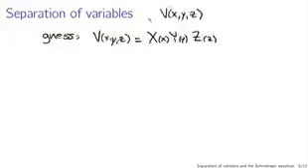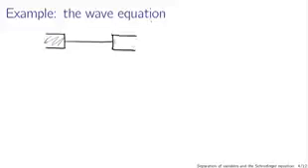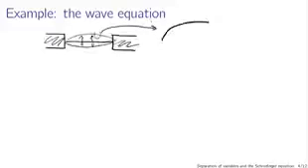For example, the wave equation. The wave equation is what you get mathematically if you think about, say, having a string stretched between two solid objects. Under those circumstances, if you pluck the string, it's going to vibrate up and down. If you zoom in on a portion of that string, say it looks like this, the center of this string is going to be accelerating downwards.